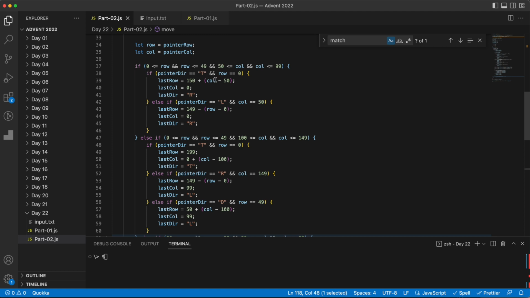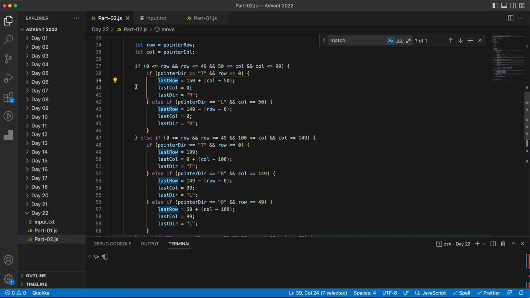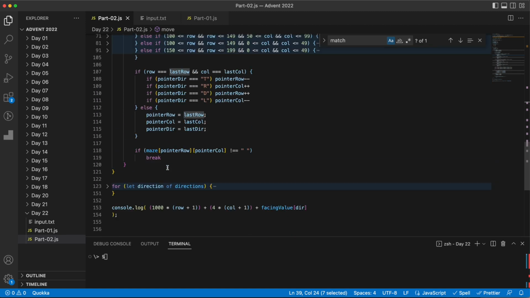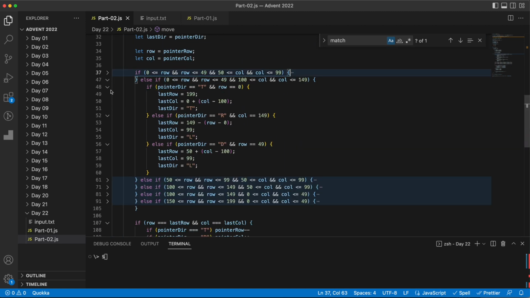And if our pointer is looking to the top, and its row is 0, then we would come down. So if we are here in one of these and we are facing in this direction, then we will fall out here. So this is taking care of these different 6 rows, and these different 6 if statements.